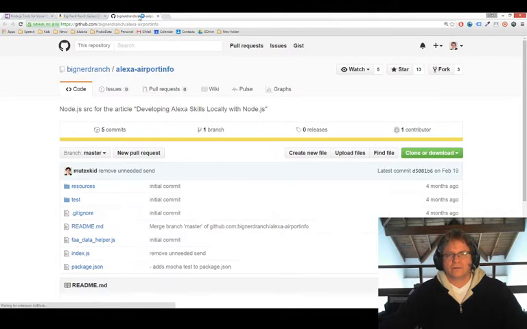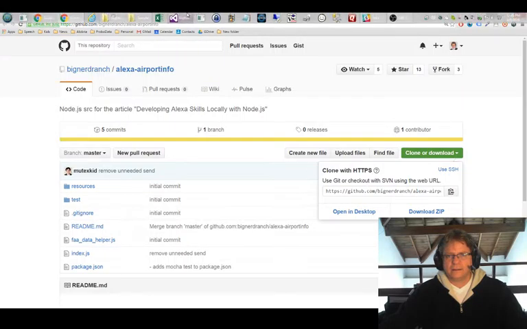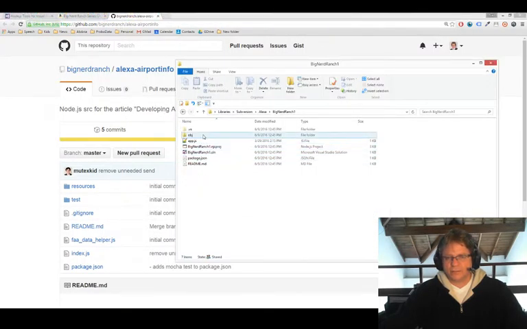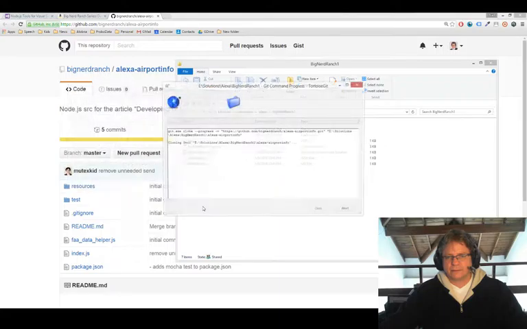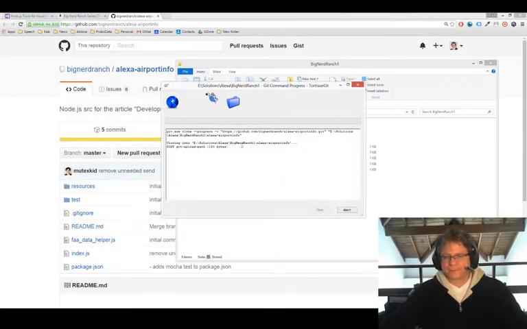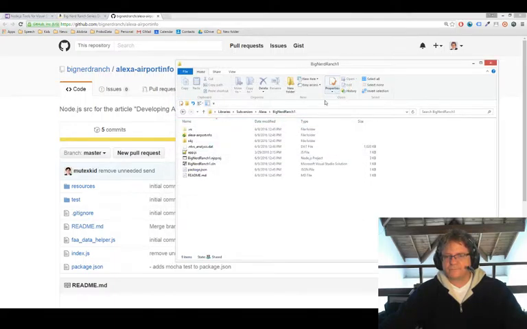So we're going to go to GitHub and get the source code from here. We can just clone right here, copy, and now we go back to our local folder, and we can just clone right here inside. So we clone that, everything comes out, and we're good.